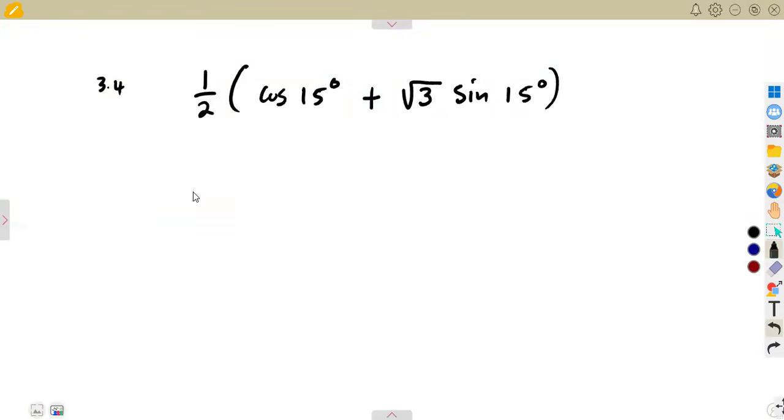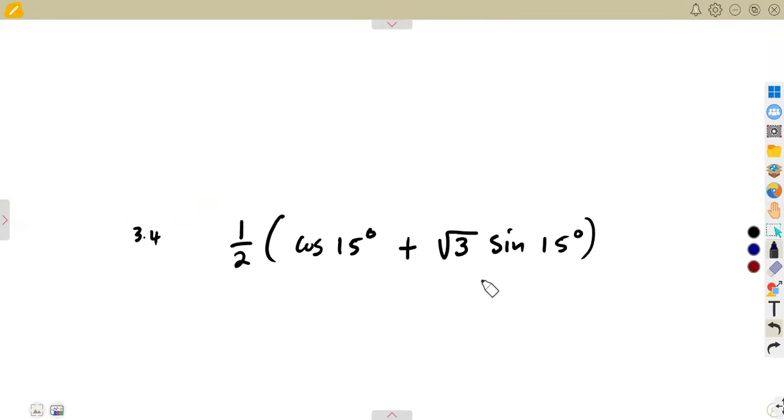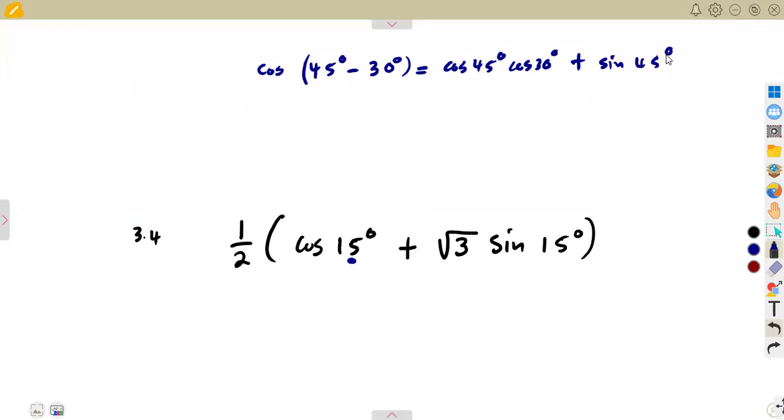So whether you wanted to simplify back to say this side, I mean the cos of 15 degrees, it is the same as cos 45 degrees minus 30 degrees. Guys, it was going to be in your hands. You can just use a calculator. Simplify this. This is going to be cos 45, cos 30 degrees. Remember, cos, it's a minus, so it's add. So it's going to be sine 45 degrees, sine 30 degrees.